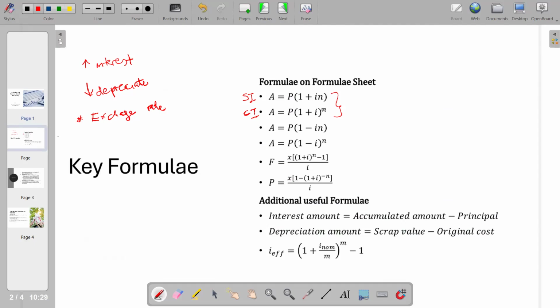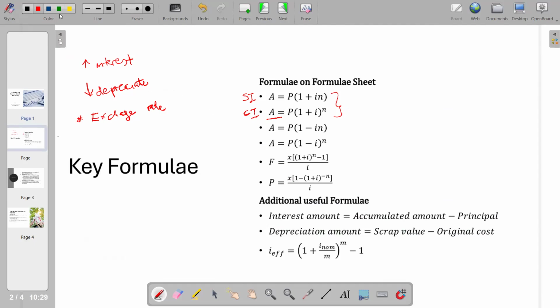So these two formulae will be used whenever we want to calculate interest, but it's very important that you check whether you are going to use simple interest or compound interest. Sometimes they don't actually tell you to use simple interest or compound interest, but you have to understand that if it's not specified, for instance, when it comes to problems involving inflation, they are not going to tell you which formula to use, but always know that when calculating problems to do with inflation, you have to use the formula for compound interest, this one.